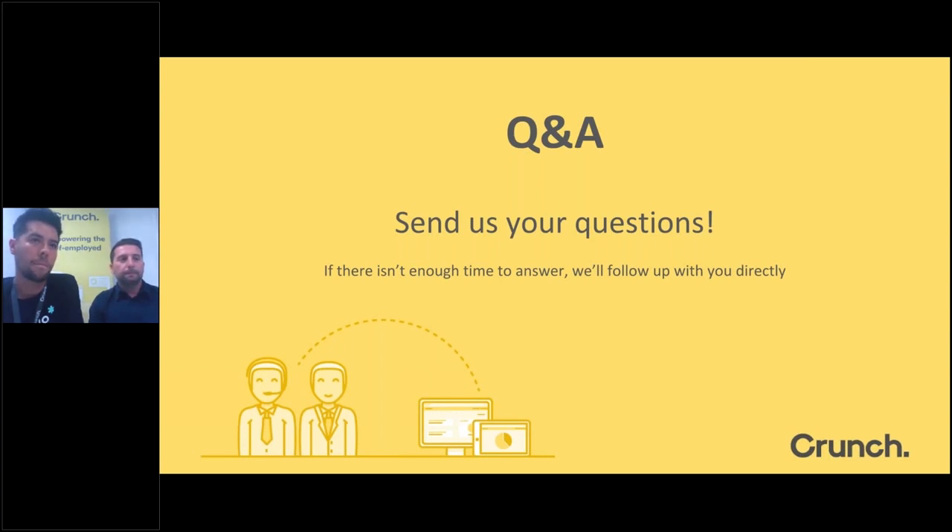Q: Should mortgage payments come from a personal account or the company account? Personal account. Q: Any considerations if my client is overseas? Yes — if you're an expat not paying tax in the UK, we can arrange mortgages for expats, whether to let or for a family member to live in. It depends on which country you're in and your employment status there. In some countries the self-employed need to have top-tier accountants handling their books.